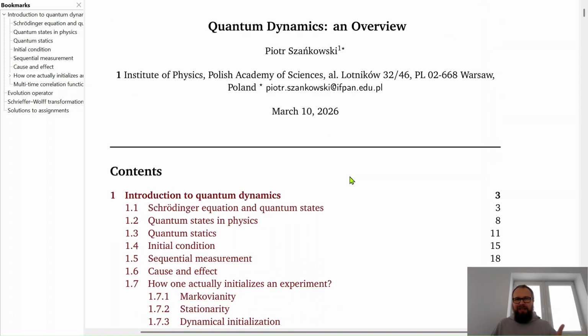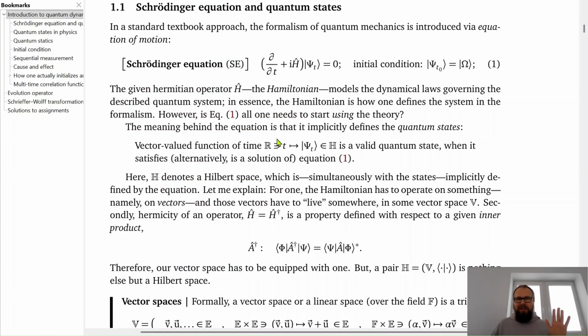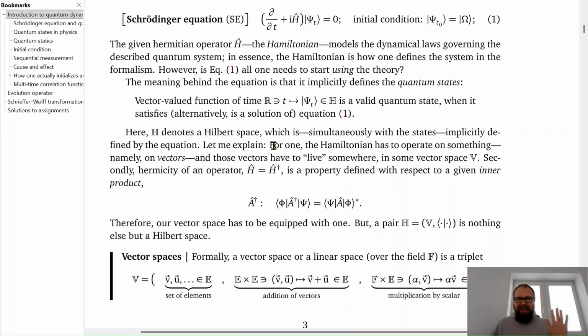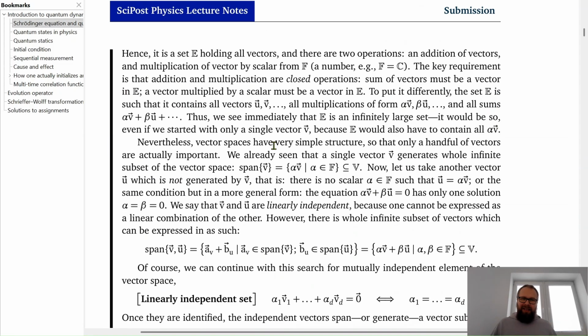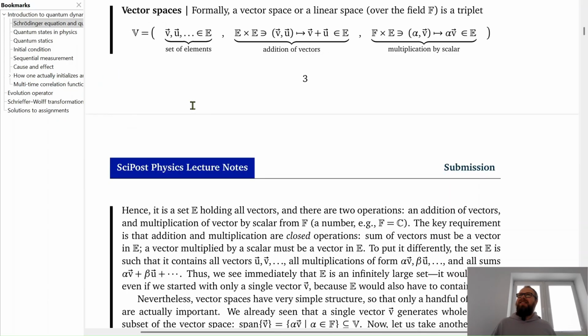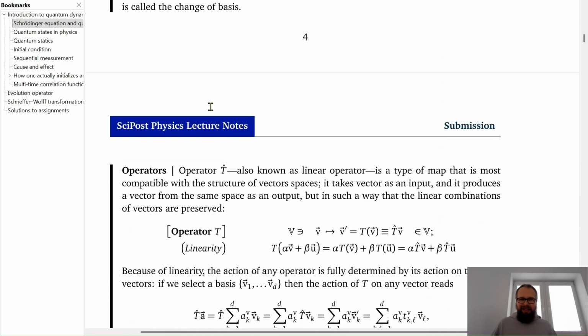And the notes themselves, there are a couple of things about them. So the instruction, how to use them, okay? You have to be able to read in English, of course. The segments with a thick bar are a kind of mathematical aside, okay? This is something you can skip if you don't feel like listening to some detailed explanation of what the vector space is or something like that.